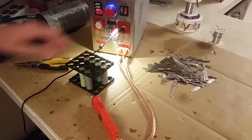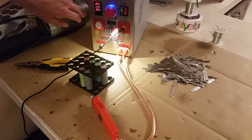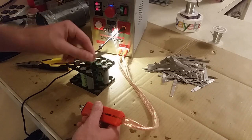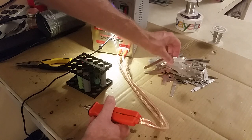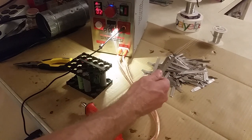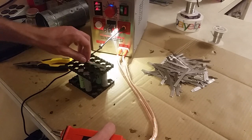I have this knob set at about 7.25 — not even turned the whole way up. I'm going to put it on 8 current and 4 pulse, so that's a pulse of 12. This is 0.15 millimeter nickel strip that I bought from Keith's store. There are a lot of people selling nickel strip on AliExpress, but while it might be a few dollars cheaper, a lot of it is steel or nickel-coated steel. Keith sourced this from a reputable supplier and personally tested it to confirm it's real nickel.